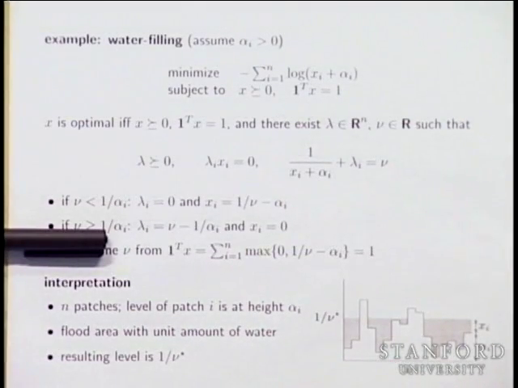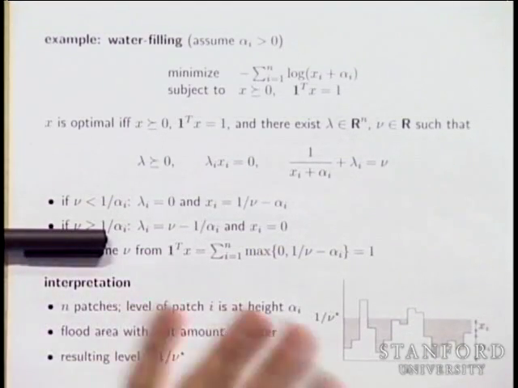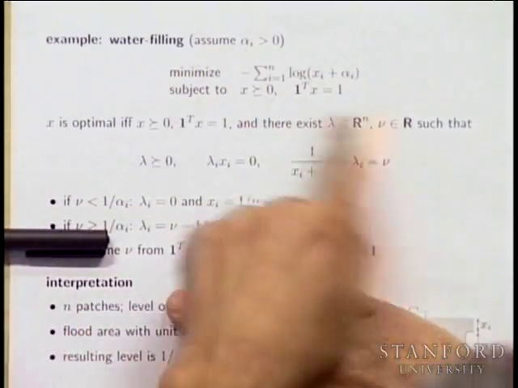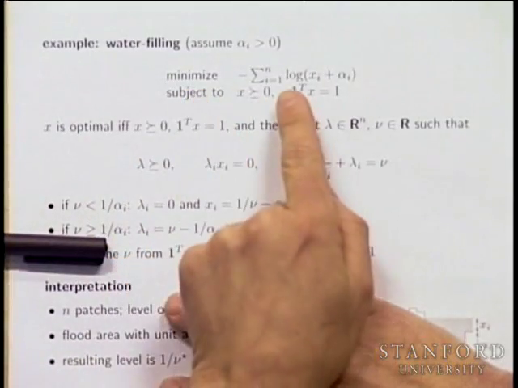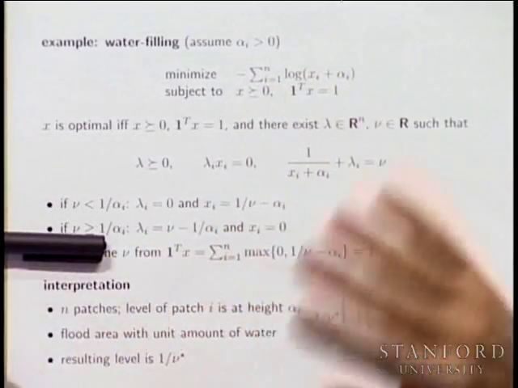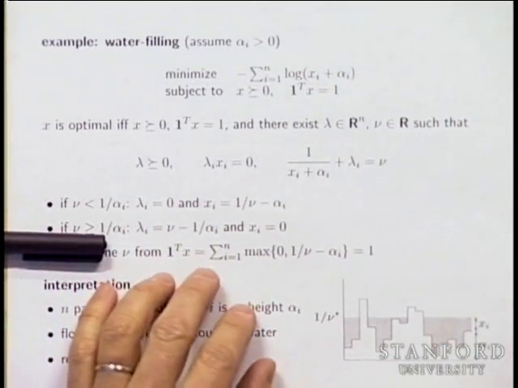Oh, by the way, this is used, for example, now in DSL. It's used actually everywhere. And I'm not talking about used by professors. I'm talking about it's used when you use DSL, for example. So, for everyone else, it's just maximize the sum of the logs of xi plus alpha i, subject to this. And you can even get some intuition about how this is going to work.